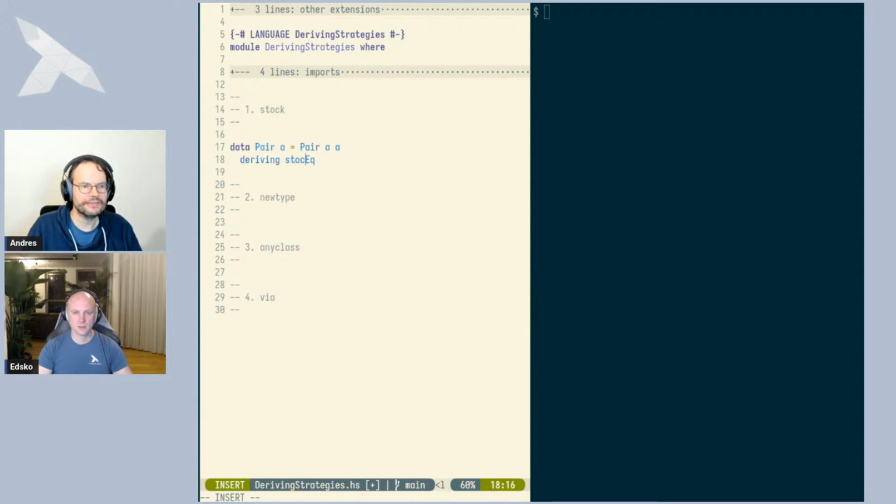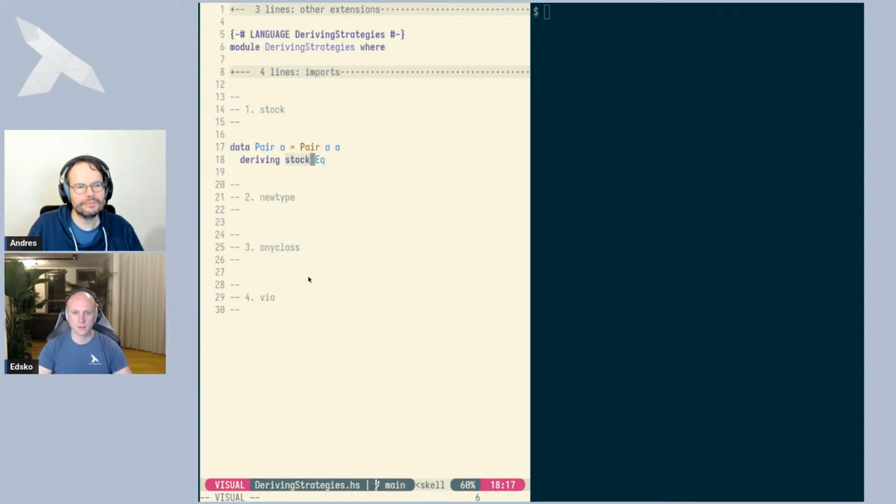So we're going to explicitly say stock here, right? This is optional. If you don't do it, it'll still work. But we're explicitly saying that we want to do the classic deriving, and the language extension that allows you to specify the strategy is called DerivingStrategies, which I've enabled up here.